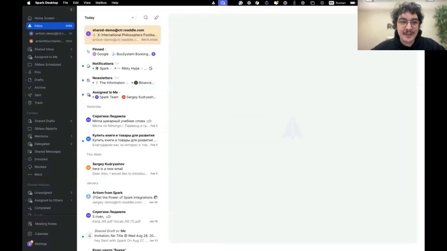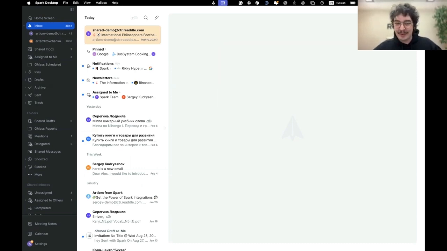And as you know, Spark is a mail client that allows you to do lots of stuff in there. But today we're going to focus on the team stuff, on the collaborative stuff. So we can say that in Spark, there are two layers of collaboration, basically. The first layer is collaboration from your personal inbox, which provides you with the shared threads features, shared drafts features, and the other feature that is called shared inbox that exists as a separate layer of collaboration, we can say. So let's start with the basics.